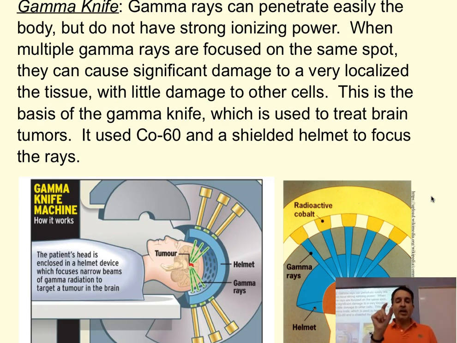Then those particular cells where it crosses over are going to have multiple gamma rays, and that is going to have more energy, which will kill those particular cells. We are going to then have all the rays overlap in the area of the tumor to actually destroy those tumor cells. So it's actually a very strong, very targeted, very careful, and very precise instrument that has been created.